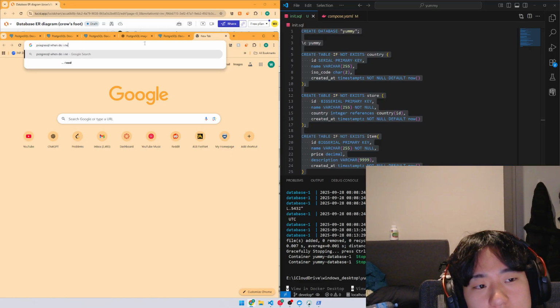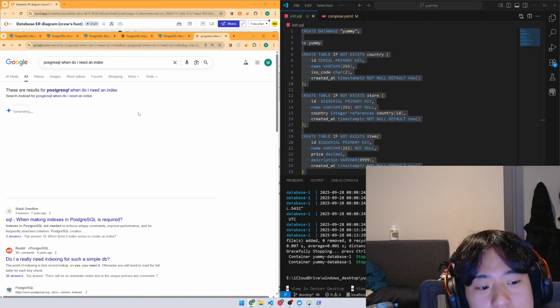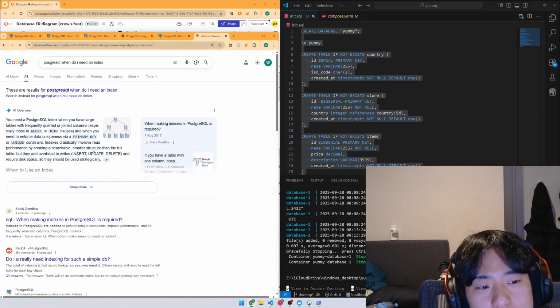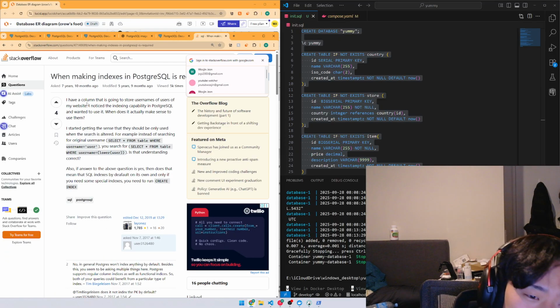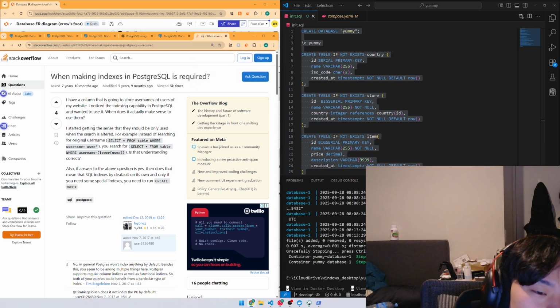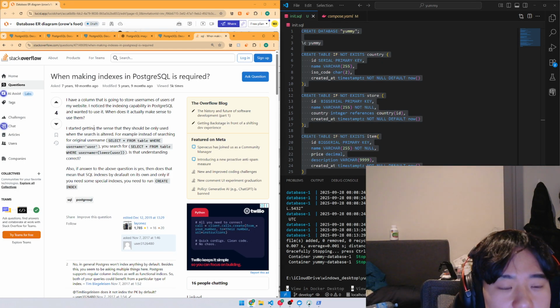Postgres, when do I need an index? I have a column that is going to store usernames of users. I notice index. And the search is altered. For example, instead of searching for it, select all from table where username is used, you search for.